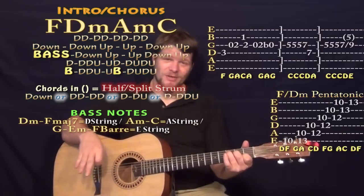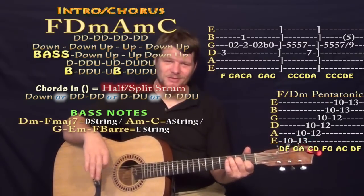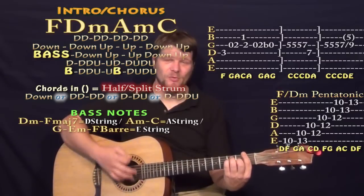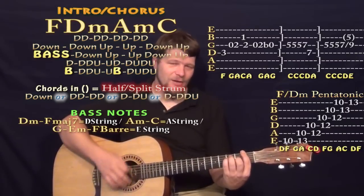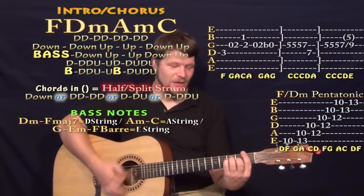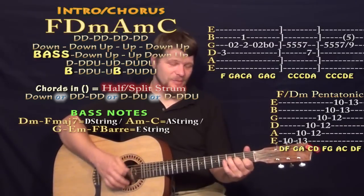Now something else I think about in this song is bass notes. A lot of times on that first down of the down, down, up, up, down, up, you throw in a bass for the chord. So on the F bar, you'd have low E for kind of a bass. Down, up, down. On the F major 7, you have the D for the bass.